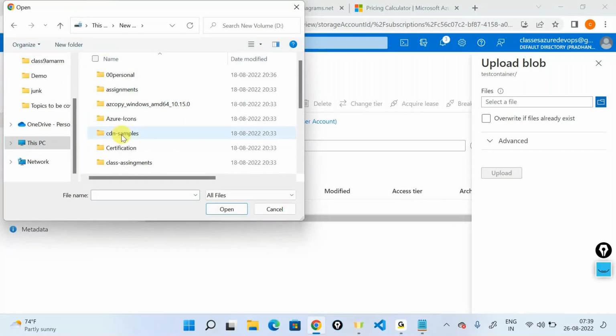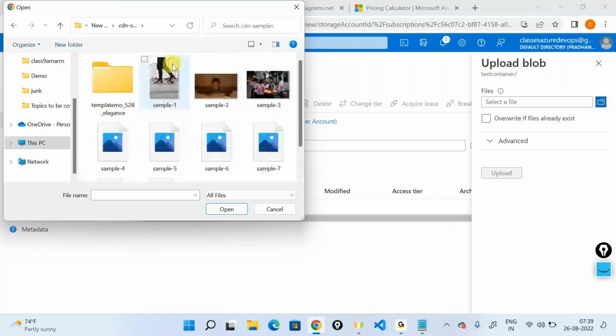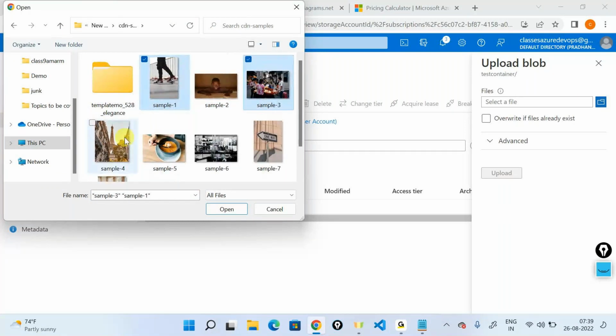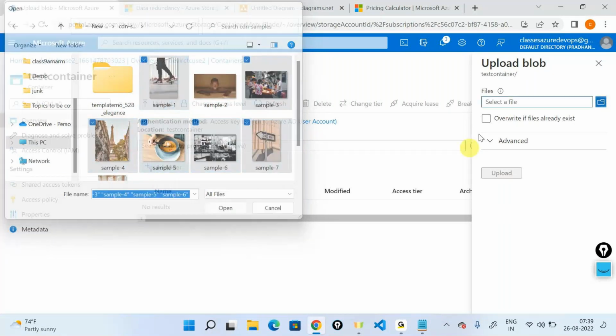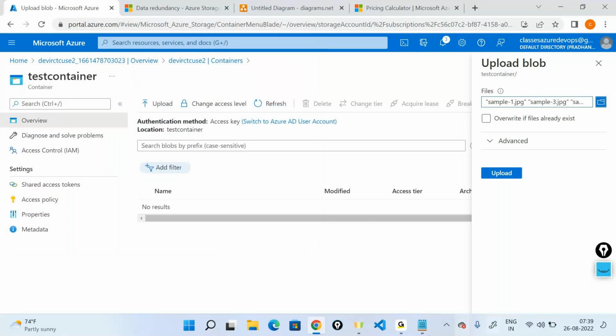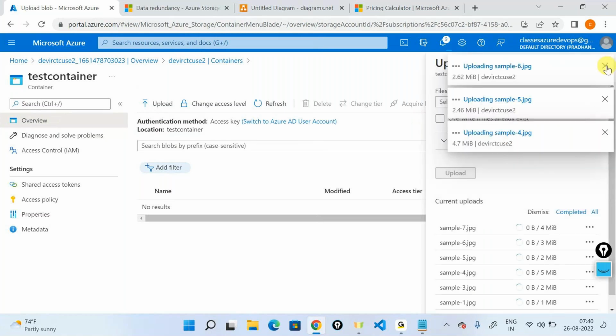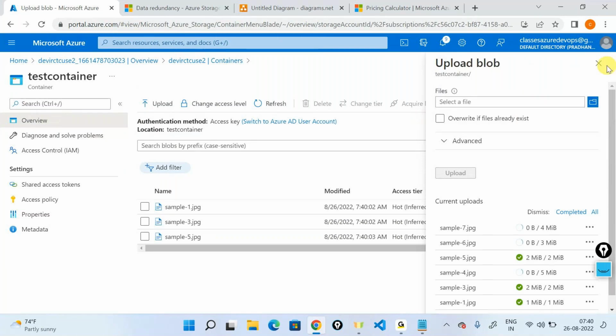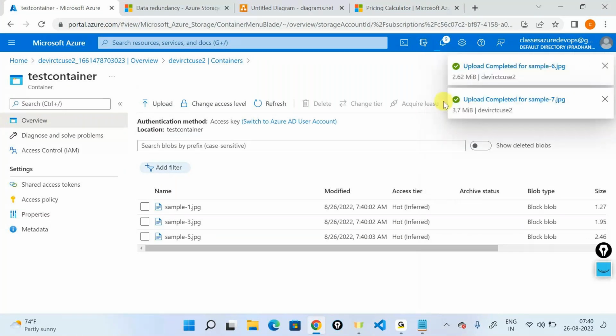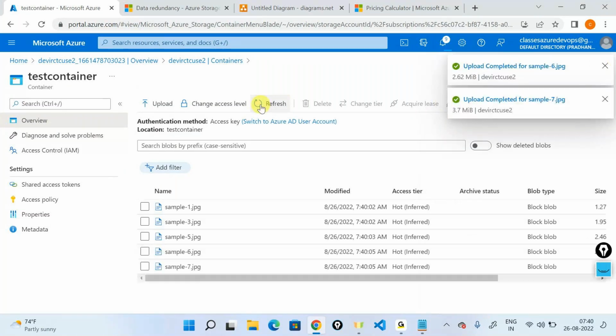So I have multiple images out here that you see on my screen. So I can click all of them or a few of them. And I am now going ahead and I'm telling, okay, fine, I am uploading something called sample1, sample3, blob, etc. Random. I'll say upload. And now if you give it a second, it's going to go ahead and upload all these files.